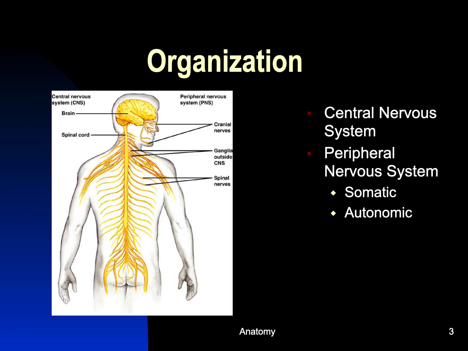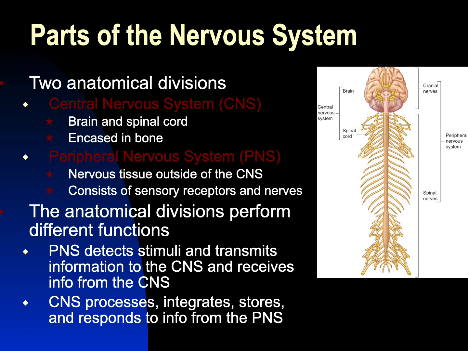Then again, here's my picture of the divisions of the nervous system. The central nervous system is enclosed in bone to protect it. It's floating in cerebrospinal fluid. That's the brain and the spinal cord. And then the peripheral nervous system carries nerves carrying inputs to and away from the central nervous system. Some of these motor inputs going away are activating skeletal muscles. Those are somatic, and then others are activating things that are involuntary control. Those are called autonomic. So we're going to talk more about these divisions of the nervous system.